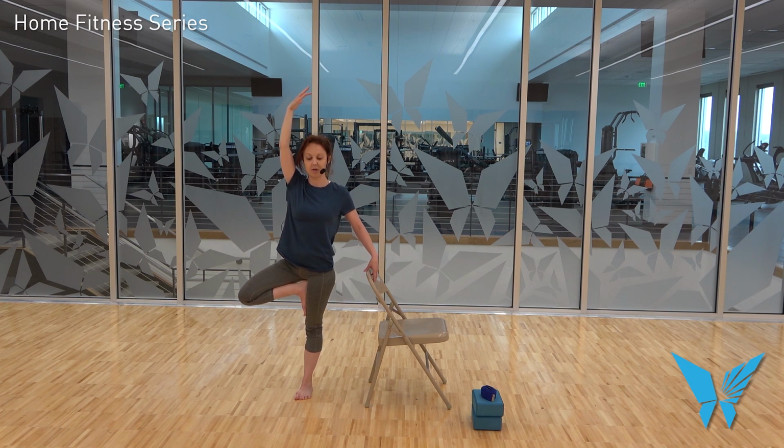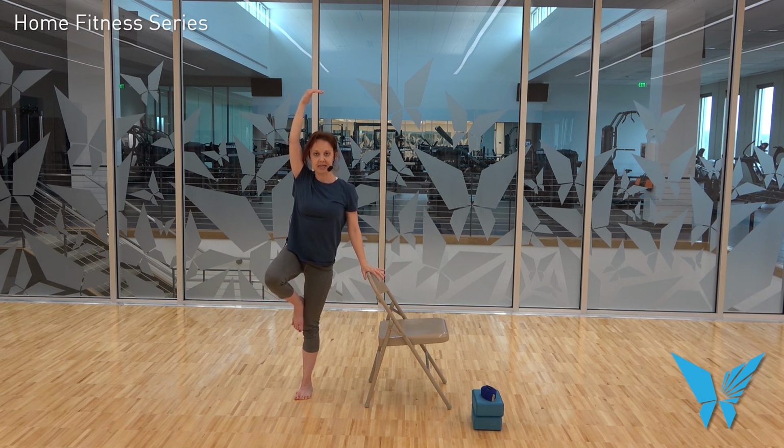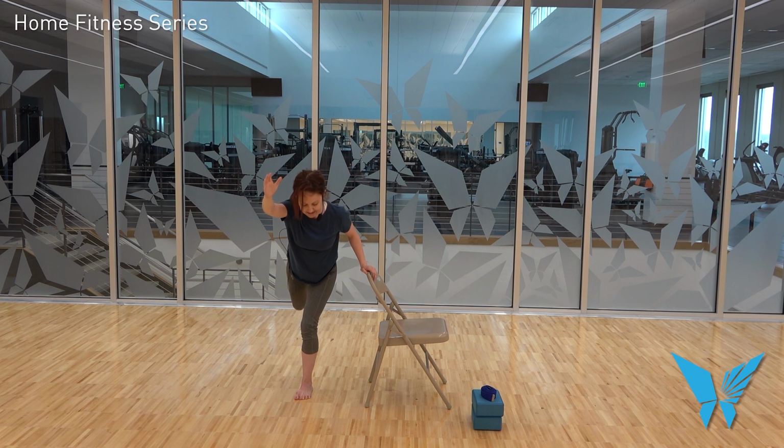If you want to take it further, you can exhale and add that left arm. Again, making sure we're not on that knee joint with the foot. Good job. Inhale, drop that left hand, swing that knee in, and exhale to take it back to that warrior three. So one side is usually different than the other, so if one side is tighter, that's normal. Modify as needed. Again, those toes can be on the floor.